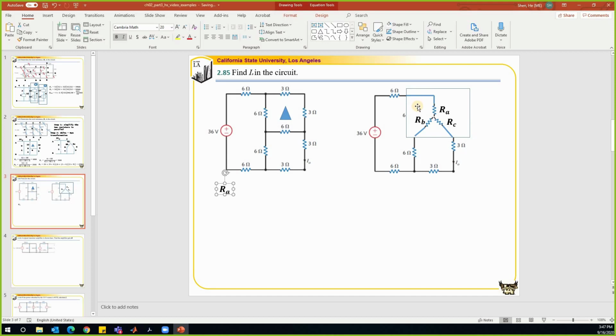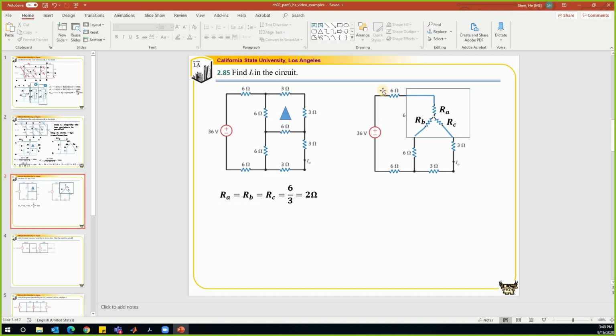Then we can solve for RA, RB, and RC, right? So look, in this problem, you have one branch that is 6, the other branch is 6, and the third branch is also 6. What are RA, RB, and RC? Do you remember? We had this on the quiz, right? A third of it. 1/3 of a 6, so that is 2 ohm.